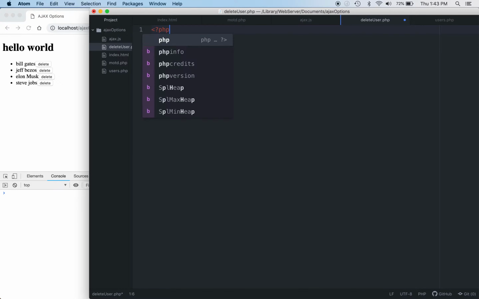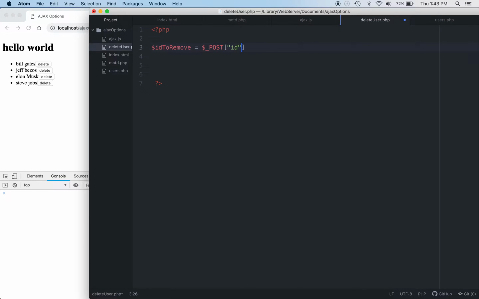Okay, and then here's my PHP script. And what I'm going to do is I'm going to assume, since a delete user is going to change my server state, since my server state's changing, I should be using a post as opposed to a get. Okay, so then I'm going to have a variable called ID to remove, and the way I'm going to get that variable is from the post variable collection, and I'm going to pass it to the server as just an ID.